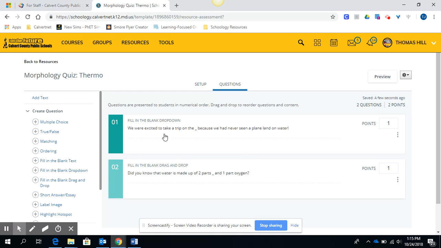If there's a way that you know what learning objectives these go with, we can actually tie a learning objective to them as well. And so every time the student takes a test that has a learning objective assigned to it, Schoology will actually keep track of those as well. And if that's something that you want to do later down the road, we can show you how to do that as well. But this is just a simple way to set up the assessment and then get it to your students so Schoology can actually grade it. And if you have your gradebook synced, Schoology will actually send this to your gradebook. And that's how you set it up.